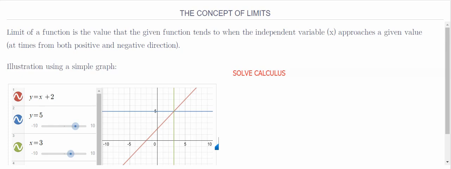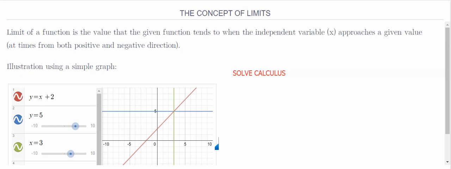To explain the concept of limit well, I'm going to use the graph of y is equal to x plus 2. When x is 3, if you substitute there, you get the value of y as 5. As x approaches 3 from any given direction, it can be from 10 towards 3 or from 0 towards 3. From 0 towards 3 is the negative approach, and from 10 towards 3 is the positive approach. So when x is approaching 3 from any given direction, then similarly, y will be approaching 5 from the corresponding direction.